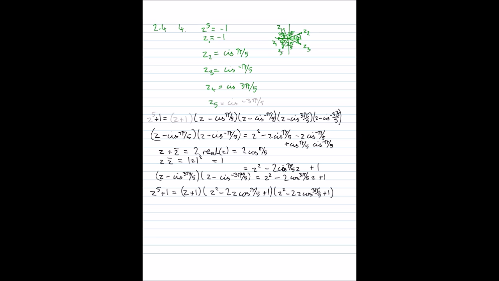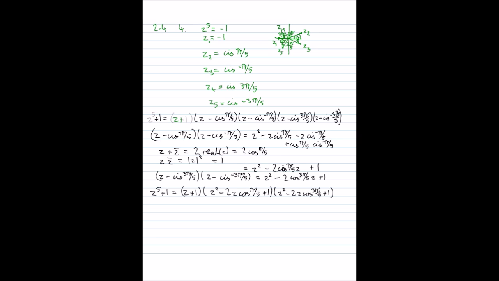I've said that wrong, so that would have been pi, 3 pi, 5 pi, 7 pi. Yeah, no, that's actually right. So what I said is right. So 7 pi on 5, which is the same thing as minus 3 pi on 5. Either way, you know it's going to be cis minus 3 pi on 5 because of the conjugate pairs for Z4 and Z5. Okay, so there's your 5 roots.